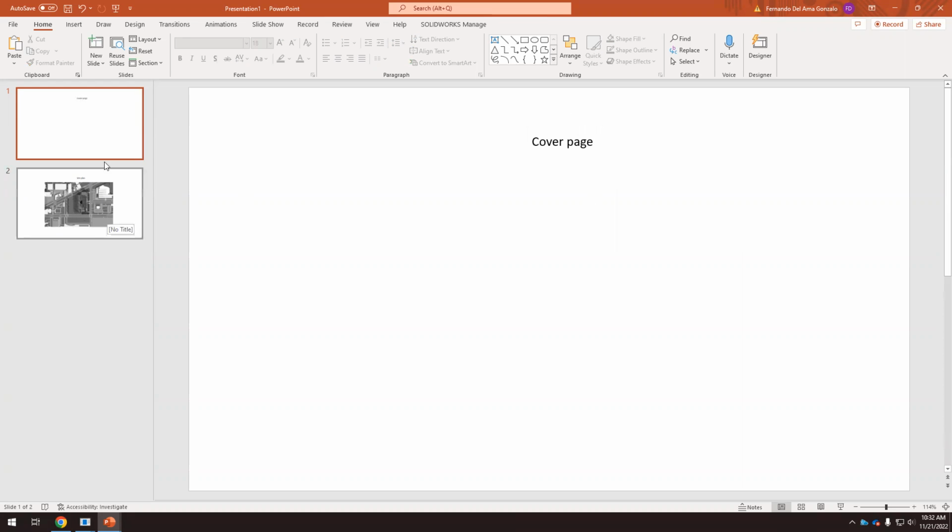Okay, so the cover page should be the best picture of your building. The best, the most appealing, something that summarizes the building, something that you are proud of. So that would be the cover page. And we decide on this at the end, when we have all the building models and the different screenshots, then we say, okay, so that's the best one. And then we design the cover page.